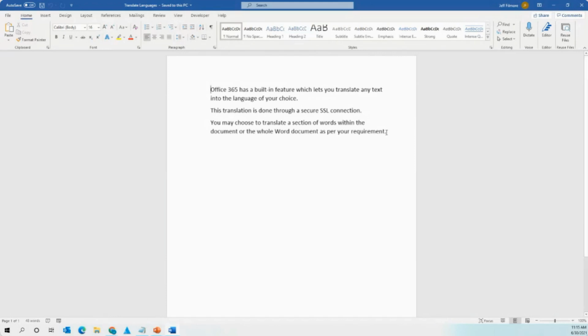I think it used to be that you'd have to go to Google or some other translation service out there, translate it, and then copy and paste it back into a Word document. Now, Word has the functionality to actually translate the text for you within Word without going outside of Word.